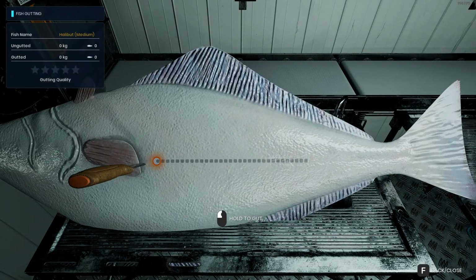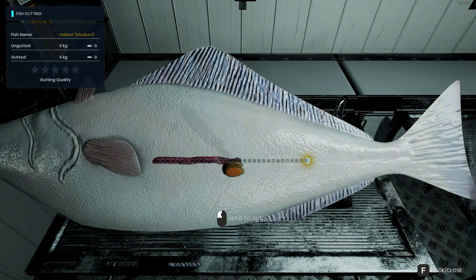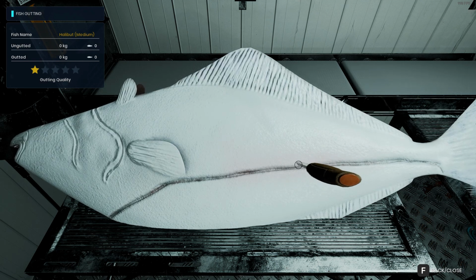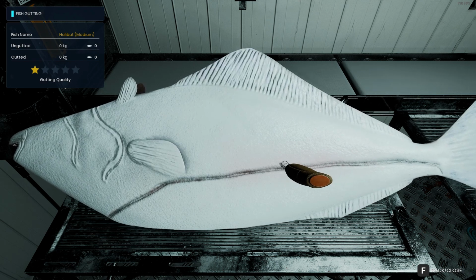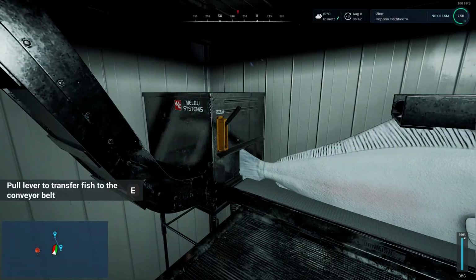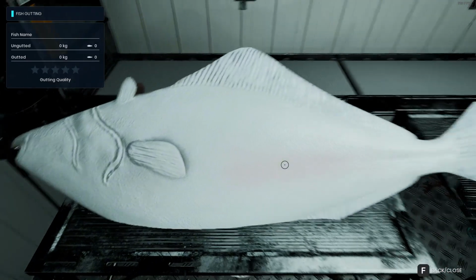So this is the one I really struggled with. So we'll see what happens. Hold to gut. I'll go all the way along. I would keep going. 1 star. But if I'd released when the text changed, I would have got 5 stars. I might be able to, yeah, I'll demonstrate hopefully on this one.